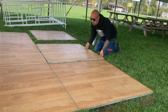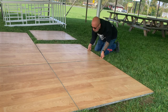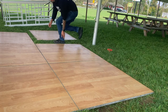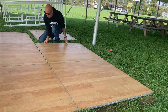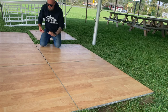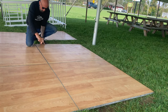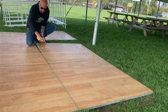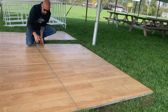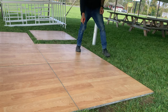The corners are a little harder with just one person, but you do the same thing — put it on top of the dance floor and pull it back to keep grass from getting in, then line up the male and female again. I always try to put male into female — those two corners are male going into female, which I find a little easier. Then you just lock it in place. This dance floor has deep channels for the female and the male is quite large, so it makes it very easy to put together. This is a nine-by-nine dance floor and it took about eight to ten minutes.